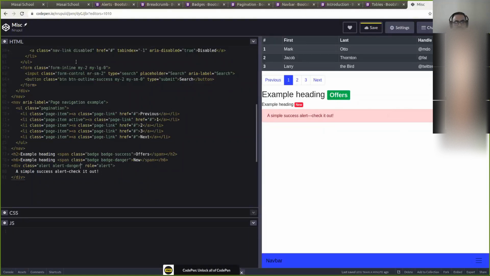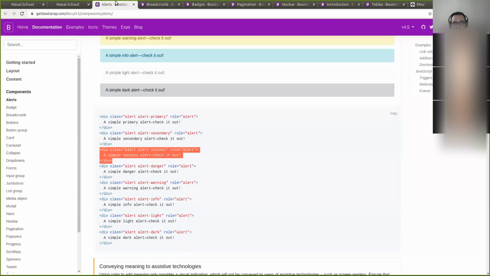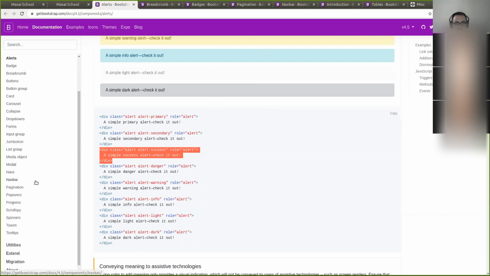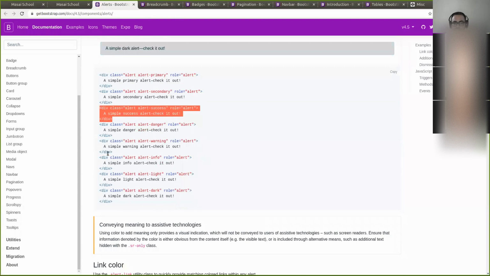This is all about the, I mean, you don't have to remember all these classes. You can just refer to documentation, and whenever you want to use it, you need to know how to use them. That is what I'm trying to make you understand today. Again, it's an extensive list. There are so many things, and with every new version they add more and more. I'm pretty sure with version 5 they're adding more things. As they grow, they keep on adding new components, so you should be comfortable.